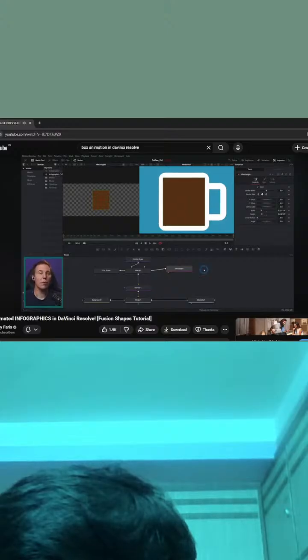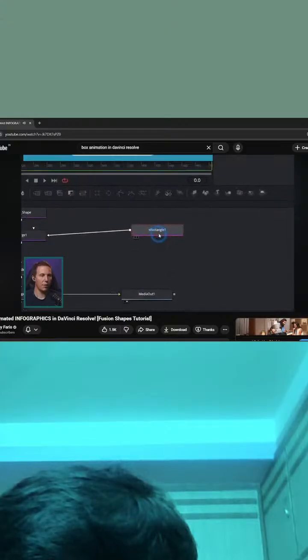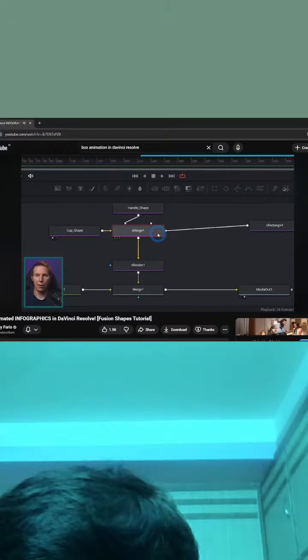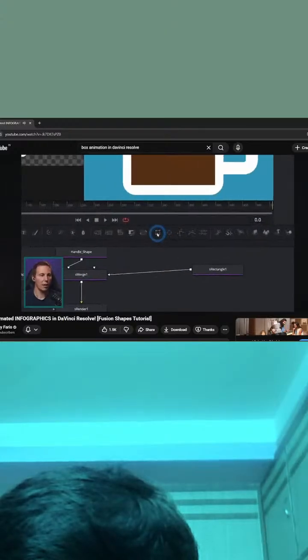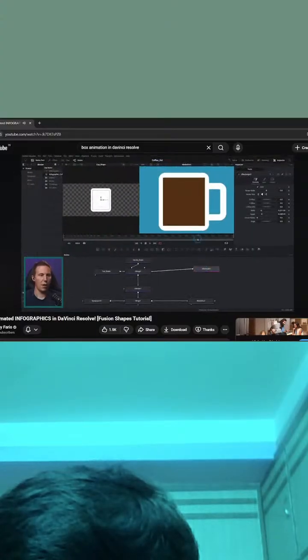So we're going to do something tricksy. We're going to use this rectangle as the fill, but we're going to mask it with this cup shape. So we have our original cup shape right here, but look, there's no mask input. Here in the merge, there's no mask input. So what the heck do we do? Can we attach a mask? There's no way to mask anything with the shape system.